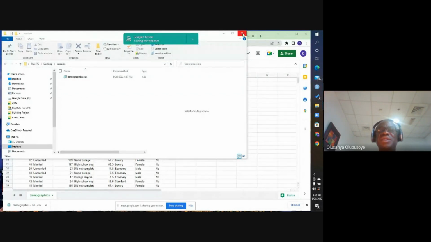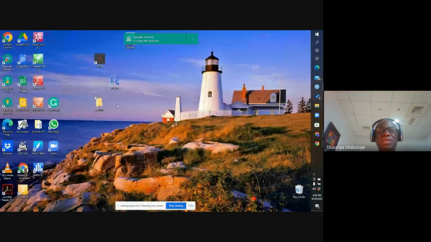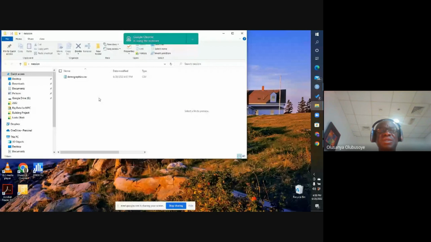So the point now is that in this folder, I actually have only one file, and that file is in CSV, comma separated value extension.